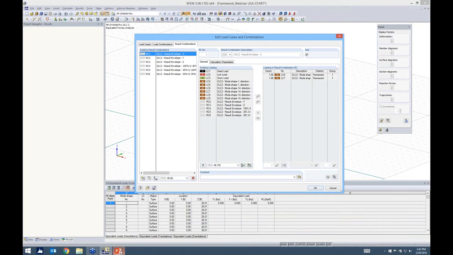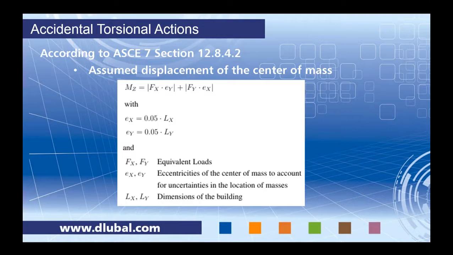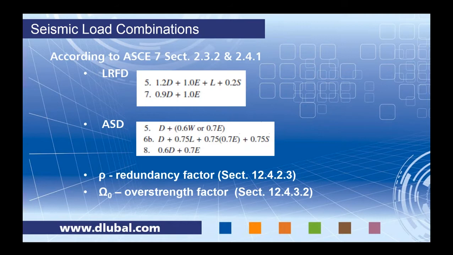So going back to the PowerPoint, we now have these E loads. This is in ASCE 7. Everybody's familiar with this. These are our simple load combinations according to LRFD and ASD. The program with our DYNAM Pro add-on modules has calculated these E loads, but now we need to somehow combine them with our dead load, our live load, our snow load. We also have our ASD combinations here. For us, we'll go ahead and stick with the LRFD load combination 5.